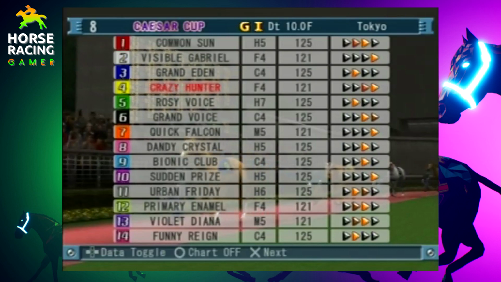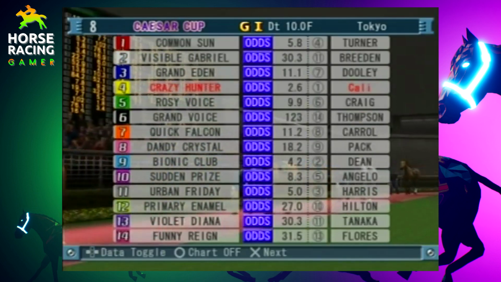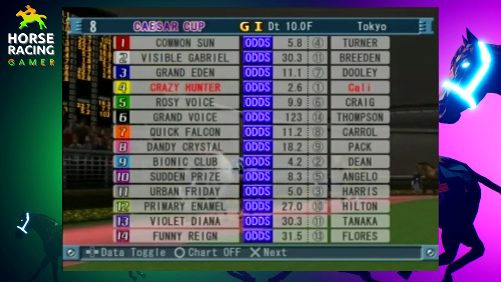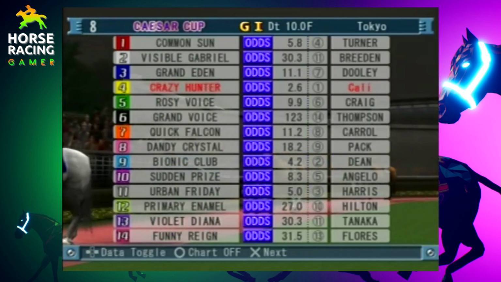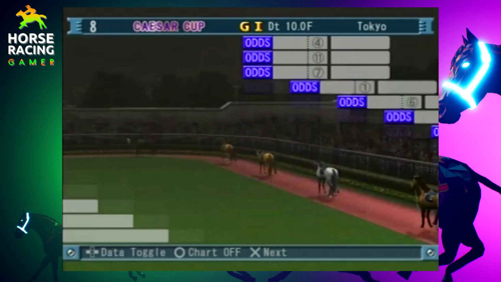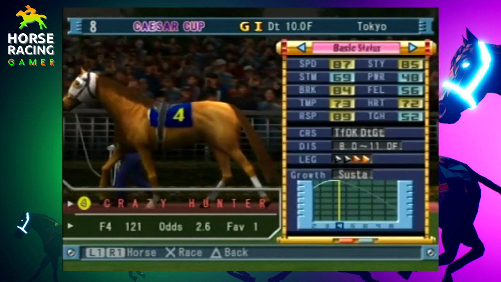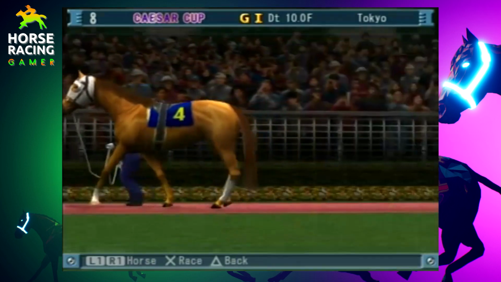We're up in the Caesars Cup with Crazy Hunter, trying to get her a dirt title. We are the favorite. It's a pretty easy field with the exception of Bionic Club, but Bionic Club's a whole $1 off of us from favoritism. And Urban Friday's the next third best, so apparently this is our race to win with Crazy Hunter. As I should, because she's still pretty darn good. I mean, she's actually still at her peak.